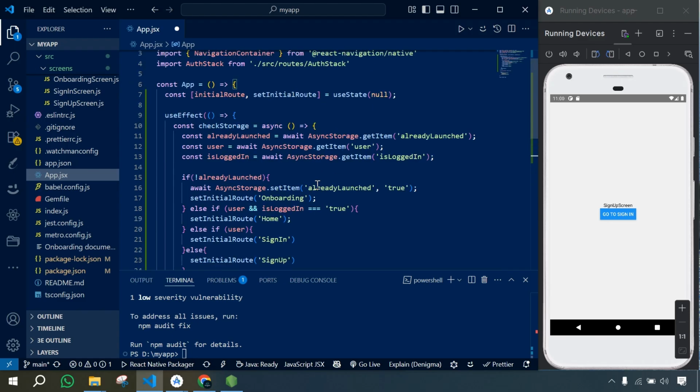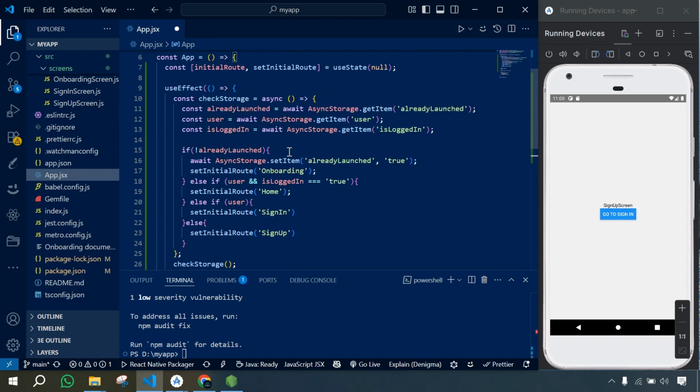So once again, if we look at the useEffect, here we are using the checkStorage function to check if the app launched before and whether the user logged in or not. So here we are using alreadyLaunched for the onboarding screen and then user and isLoggedIn. So if the user opens the app for the first time, it will show the user the onboarding screen and then redirect to the sign up screen.